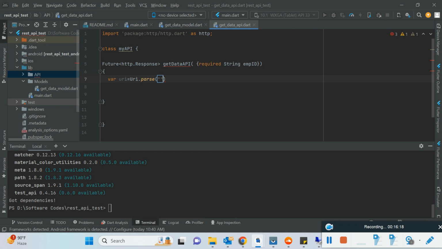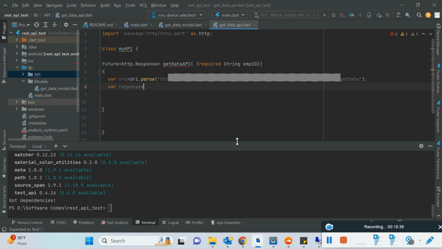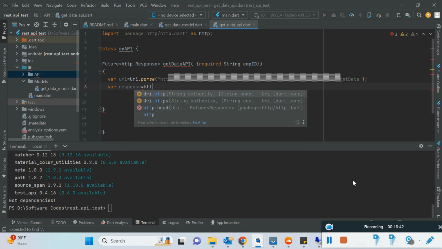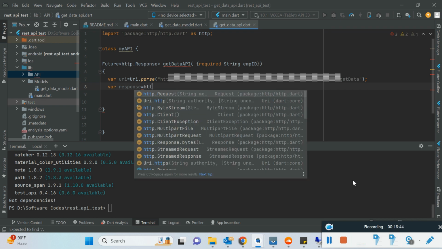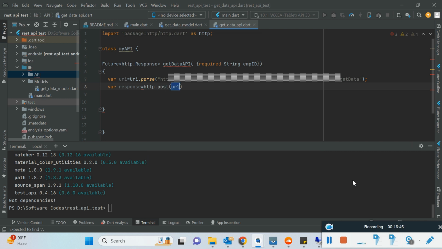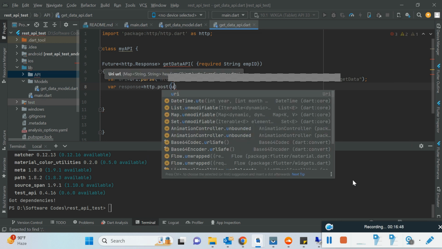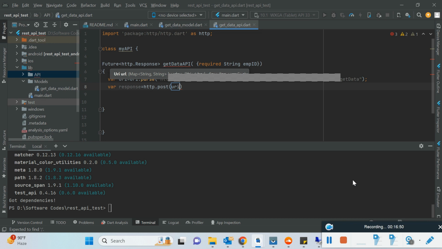So here I will mention the link of my API, the one which we have used in our Postman for testing purposes. And now another variable response, and here I have http.post, and here I'll mention the URL, that variable which we have declared before.